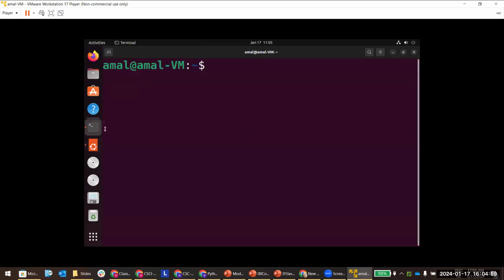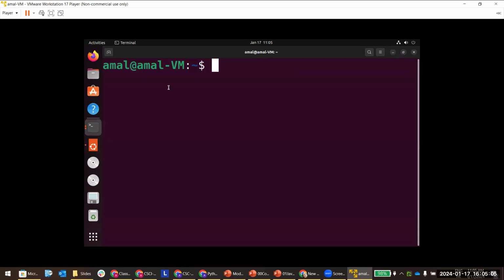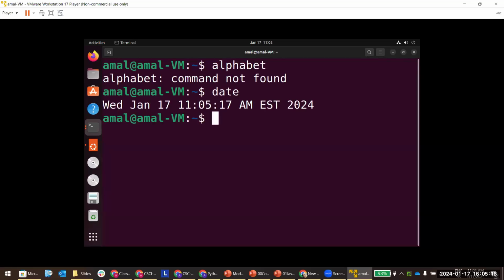Okay, so let's start. I want to add it to preferences and it is added here. Let's start by putting the letter C. As we said, command not found. Let's try a valid command, which is date, which will print the current date.